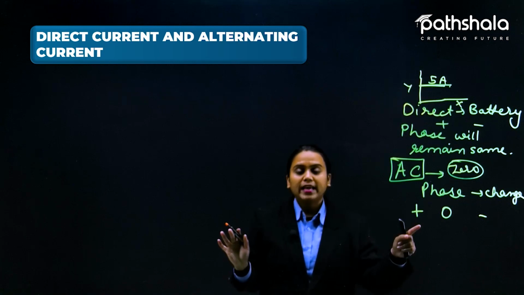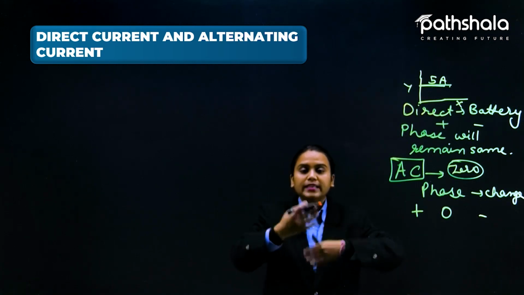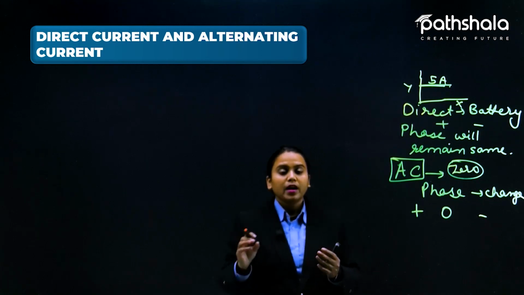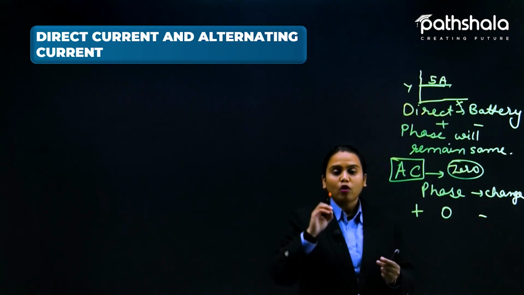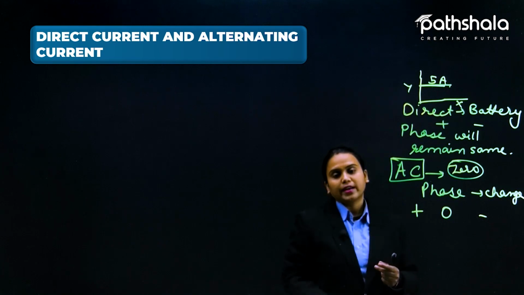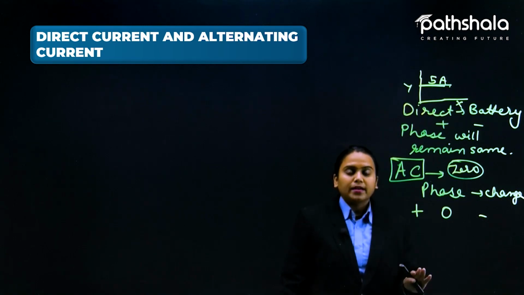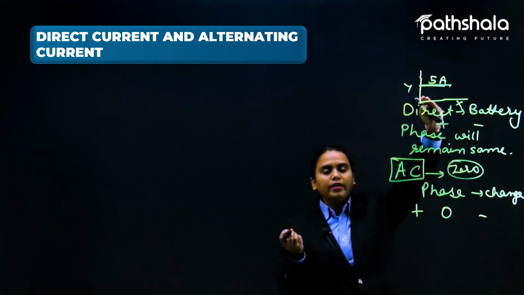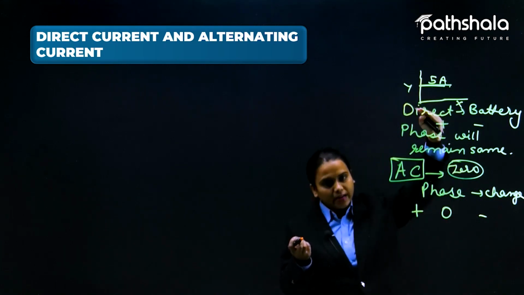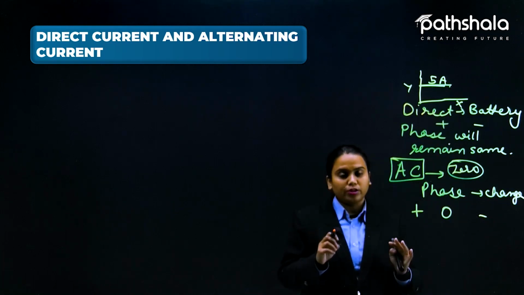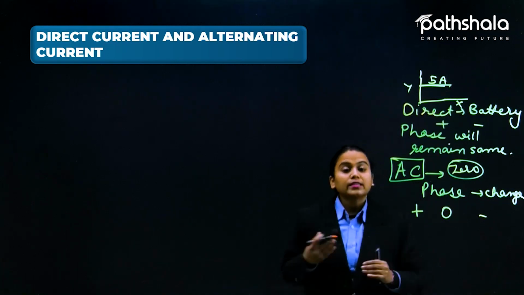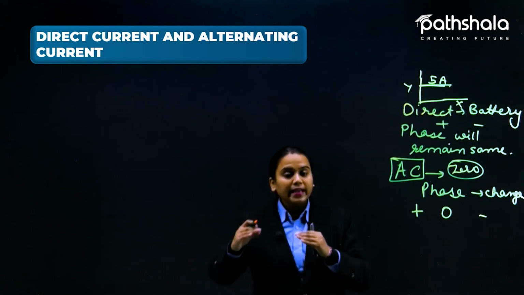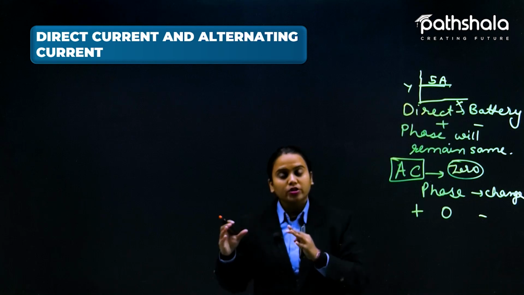But in case of AC current, it is going to change continuously, and that is what we need. We don't need the current continuously for every fraction of a second. What we need is to get this kind of current just for a while, then again reduce to zero, then again get high, and again reduce to zero and into the negative part. This will help us to sustain and maintain the device.